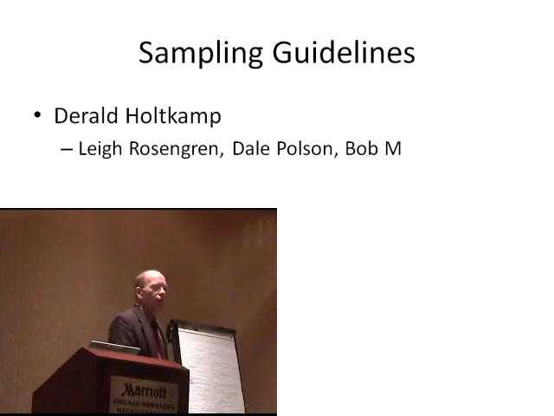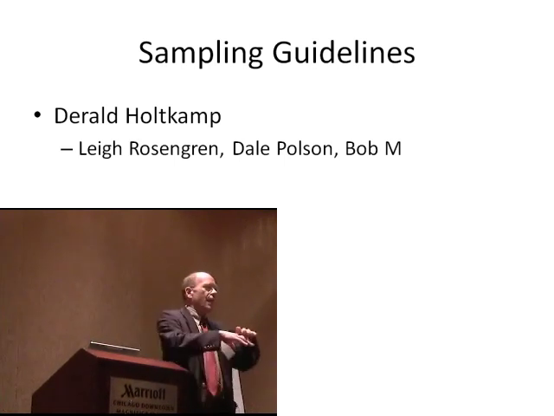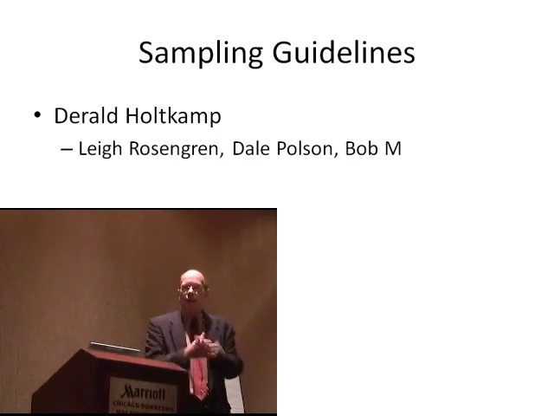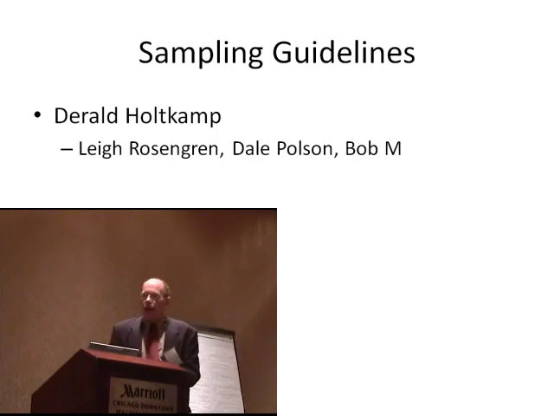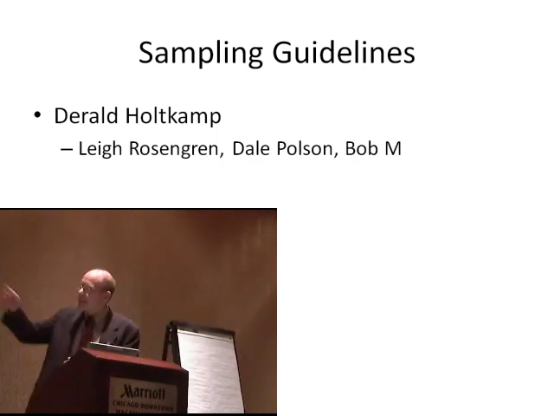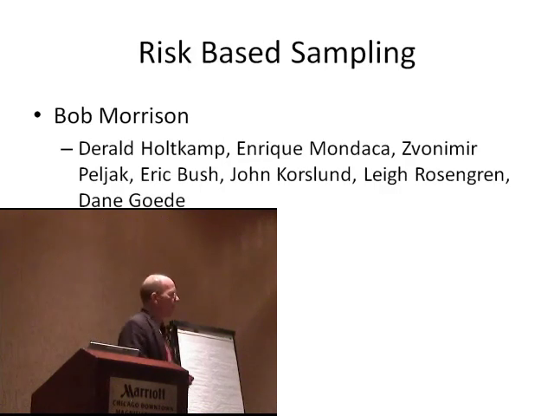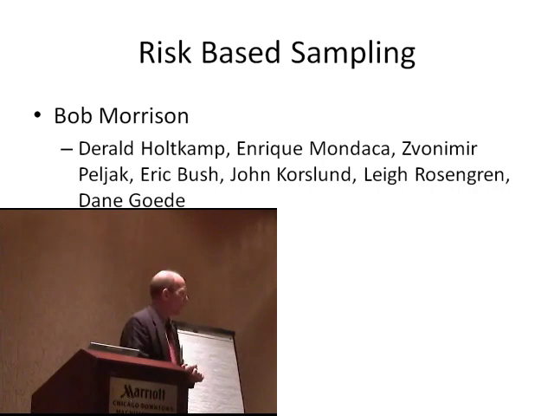Second working group is, well, given that we've got these standards for sow farms that maybe applies to most farms but doesn't apply to all, doesn't apply to all regions, doesn't apply to the downstream flow, how can we take that further? And given Daryl's work in the classification guidelines, he's leading this effort. So that's three working groups. We've got the SOP, we've got the oral fluids, we've got these sampling guidelines, and then we've got another one, risk-based sampling, and we're thinking, well, who's interested in risk-based sampling? Well, I am. And then all these folks here are also interested in risk-based sampling.